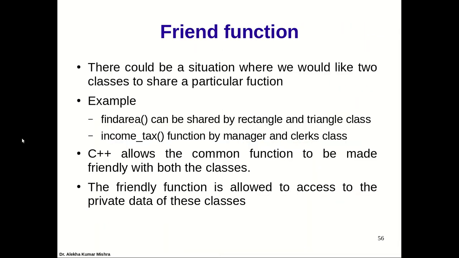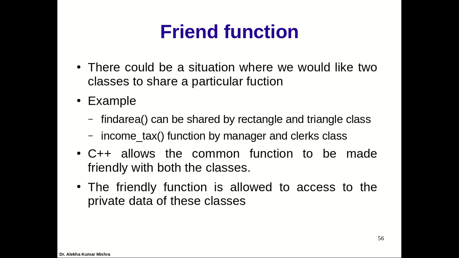Okay, next topic, the final topic is the friend keyword. We can have friend functions and friend classes. Let us understand the role and importance of a friend function. There could be a situation where we would like two classes to share a particular function. Find area can be shared by rectangle and triangle, right? Income tax by manager and clerk. These are examples where we may share a common function.